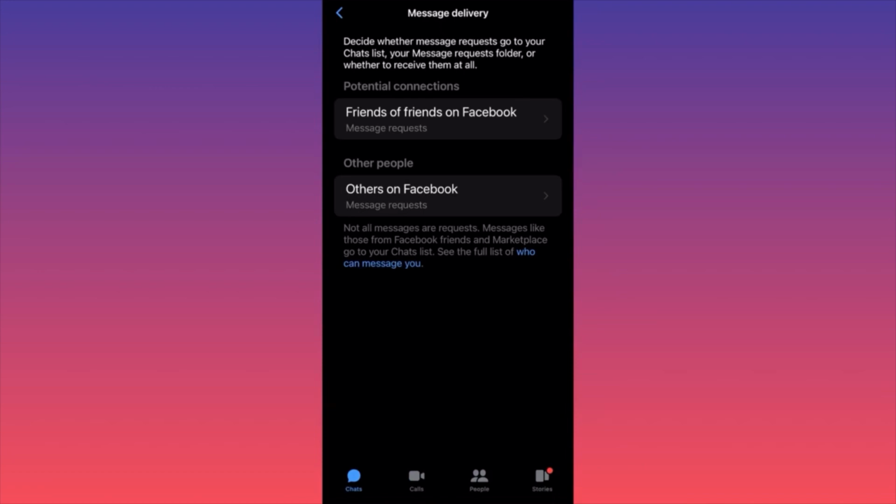You might be part of a certain group with other people that you don't know, but you can set the function so that these people are not going to be able to message you at all. If you look at the sub-segments over here, potential connections, friends of friends on Facebook, this means that if you already have friends from somebody who is part of your friend list, right, Facebook will let them message you. And this will come to a subsection, if you remember, people you may know. But if somebody messages you out of the blue that is not part of your friend list, or is not a friend of people from your friends list, right, this will simply go straight to the spam folder.